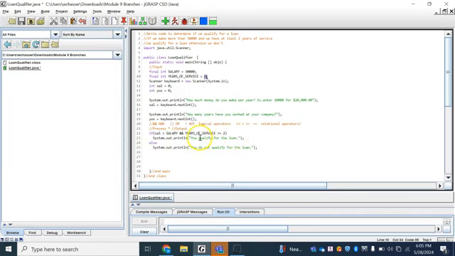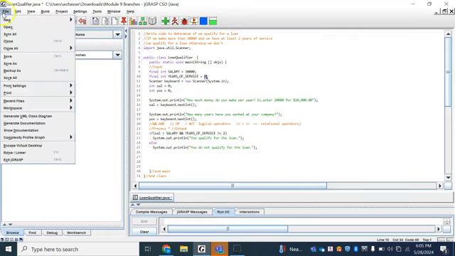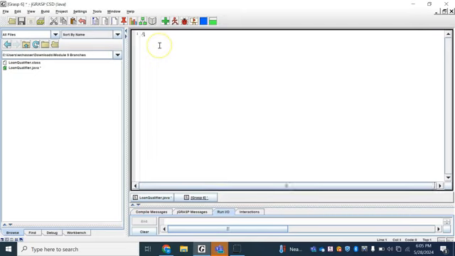Again, we're looking at branches or if statements. What I want to do right now is show you a new program that uses multiple if statements. We just had that if-else in the last program, so I'm going to use multiple ifs. That's going to be the name of this class, because I'm going to show you two ways to do this. You can do this public static void main.